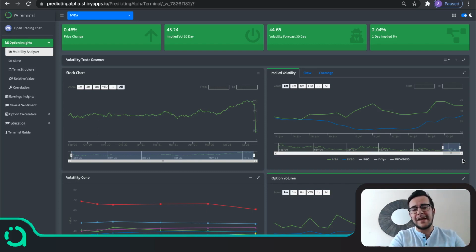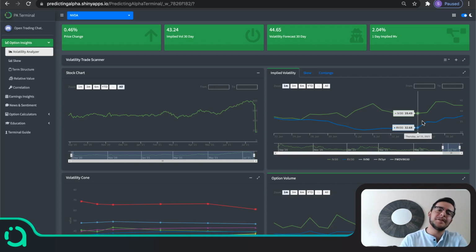How about for gamma and theta? The easiest way to think about your gamma theta exposure is, do I think the stock is going to move more or less than what the market is implying in the near future? Let's call it the next 15 to 20 days. Well, given what I'm seeing on the IV here and what I saw in my relative value analysis, and knowing that retail traders are the ones coming in and buying up all of these options, I'm thinking that the stock will realize less volatility than what the market's implying, which means I want to have negative gamma and positive theta, right? So I probably want to be short options here.